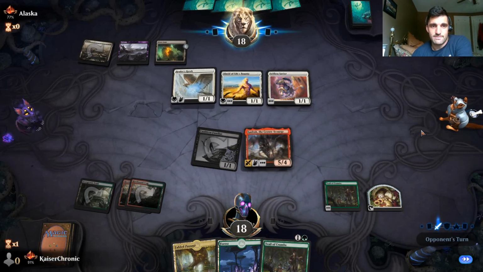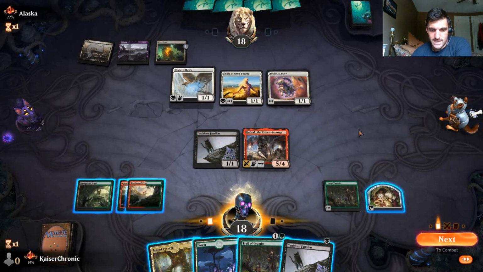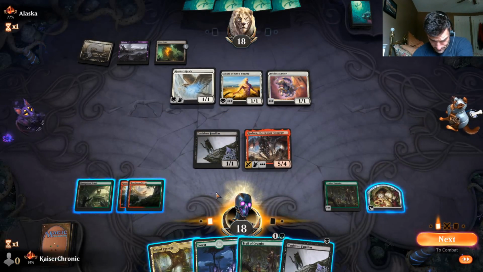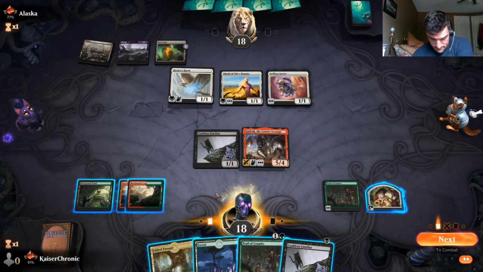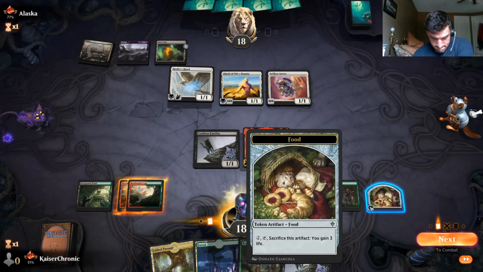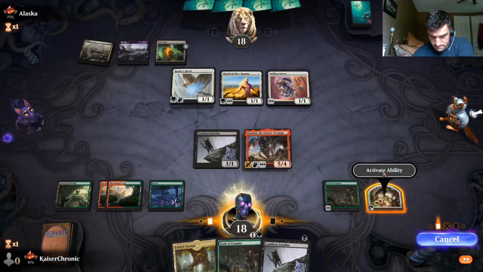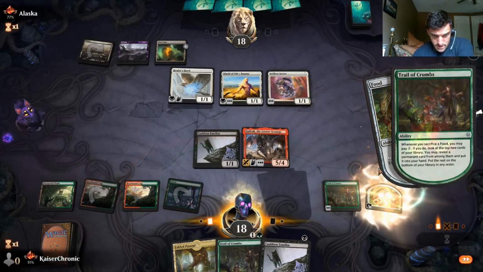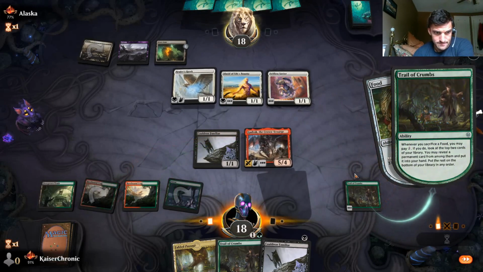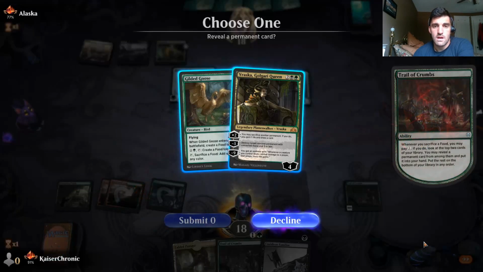Don't kill that. Don't use an eliminate. Okay, he was checking to see if it could block, and it can. I think that we just want to fire off this Trail of Crumbs. Or I mean this food here. Draw something. I like Vraska.